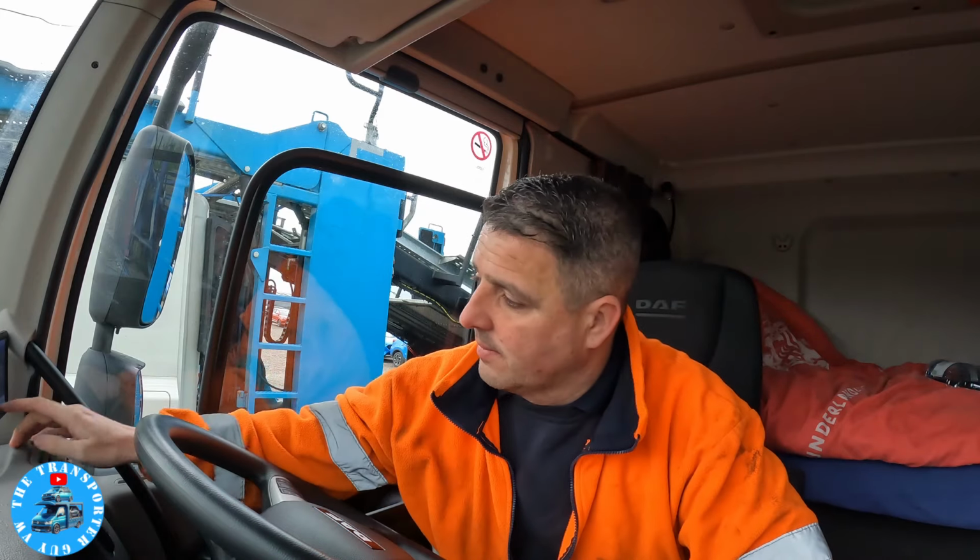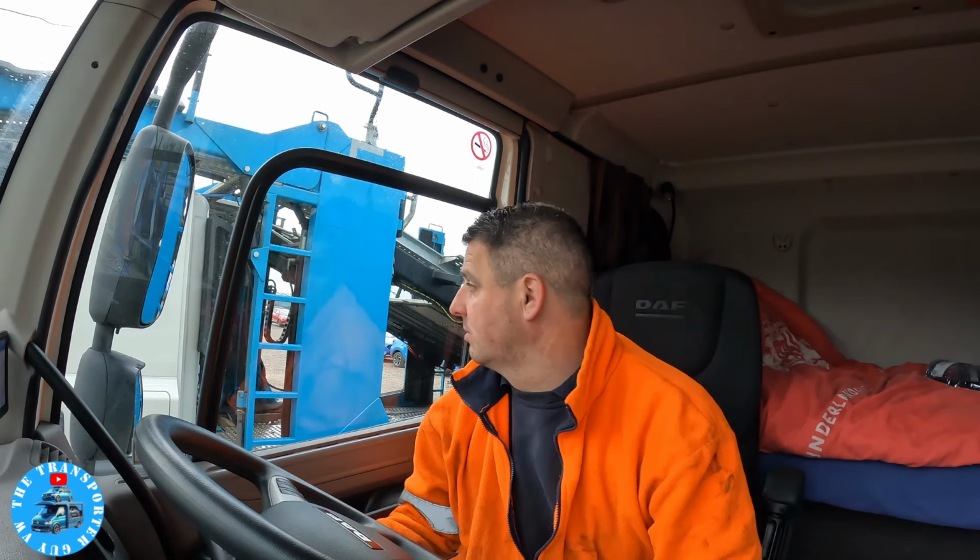maybe just leave a bit of room on the back in case our lot want us to top up anywhere on the way up, because I'm going into Edinburgh Airport. I don't know if I'll make it up there today. It's a canny drive, probably a full 9-10 hour drive to get up there, but we'll see where we get to. So we're going to put 6 on. Like you say, we might be loading up somewhere on the way up. So I will update you a bit later.